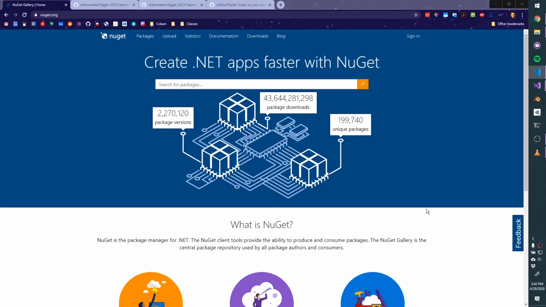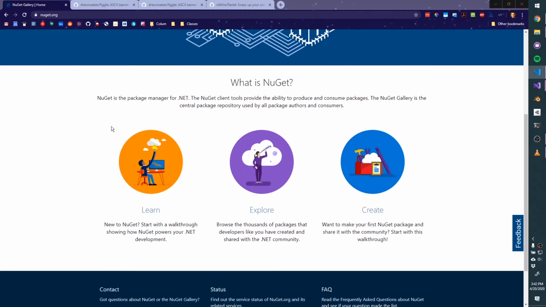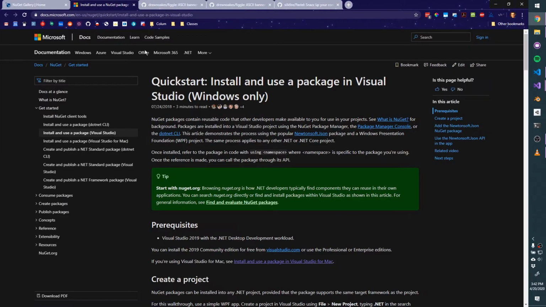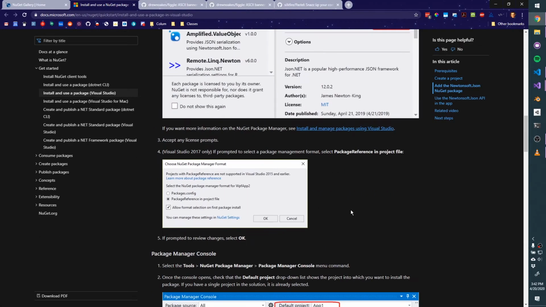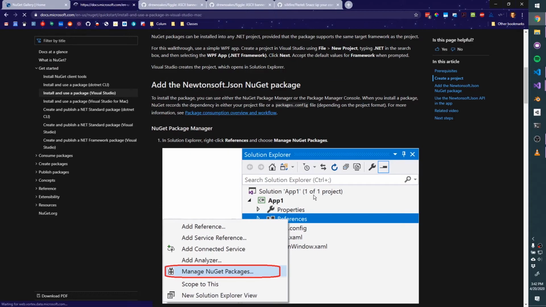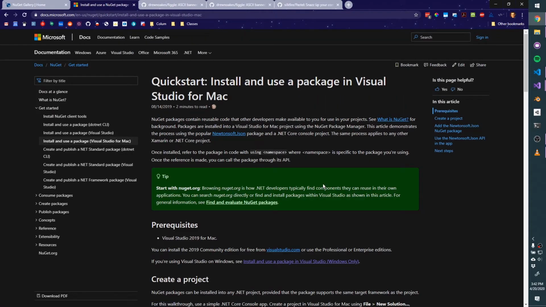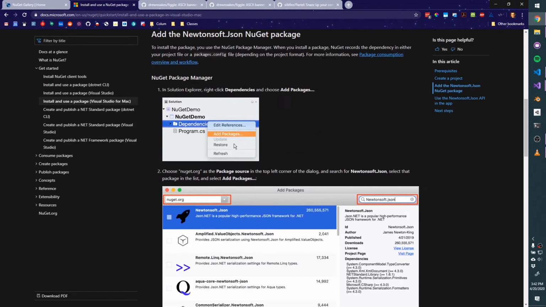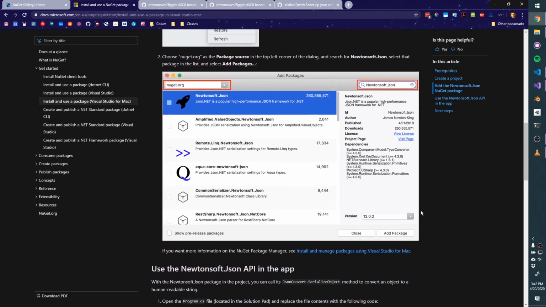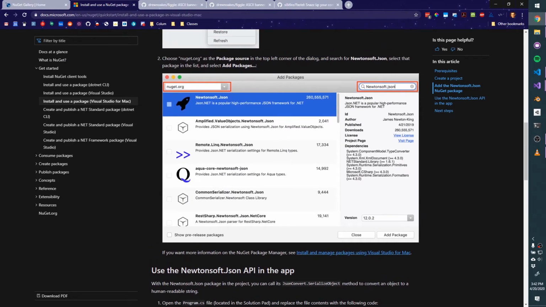The other thing I'll point out is there are more resources to check out. If you're having trouble, go to the Learn page. For Windows, you will end up at this quick start guide that shows you how to install a package on Windows. And if you're on a Mac, I'm going to be demoing on a Windows machine, so look through this article to see what the equivalent commands and interface would look like on a Mac. So let's get into it.